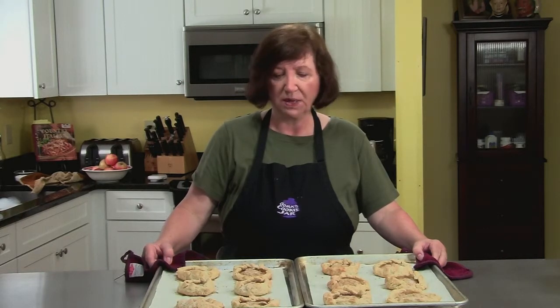Here are our apple crostatas, hot out of the oven, a little too warm to eat right now. They are good warm, just as good at room temperature. They are going to be very flaky. You're going to like them. I hope you try them.